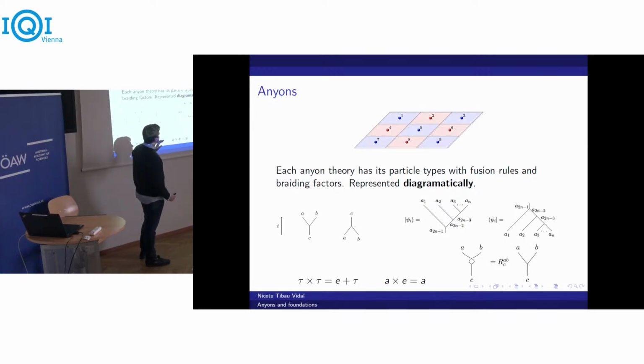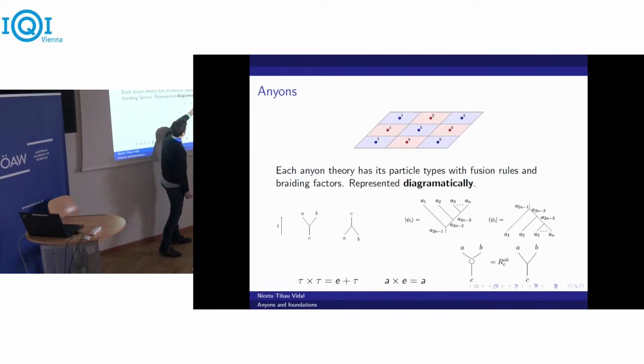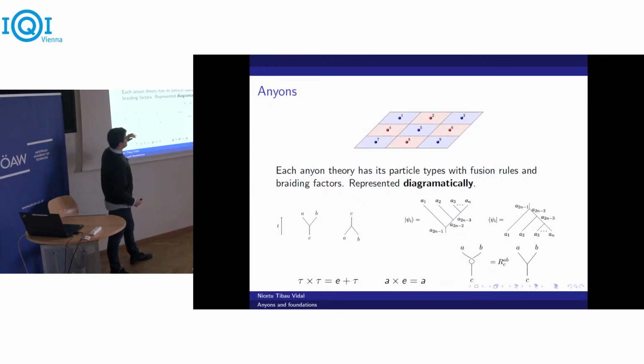The answer is yes, in the sense that by specifying this, you are specifying the state concretely. However, you could specify the same state in a different way. You could choose a different combination basis. So instead of combining A(N-1) with AN, and then combining this one with this one, you could start combining A1 with A2, and then combine it the other way around. And the theory provides you the way to translate between these two bases. But since this is not very relevant for the discussion I want to have, I didn't include it that much.